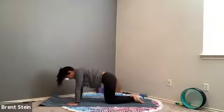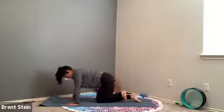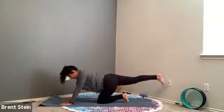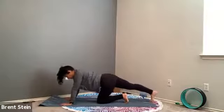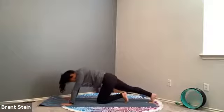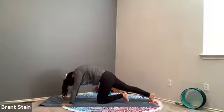As you come into tabletop, this time you'll go ahead and tuck your right toes under, and then inhale, that left leg is going to go behind us. Slide the weight of the body back, drop the ball of that foot down to the mat. Once you drop it down to the mat, tuck your chin towards your chest, pull your navel up towards your spine like you're protecting your belly button from getting hit.